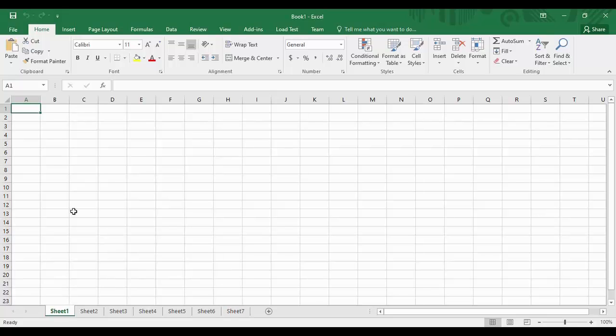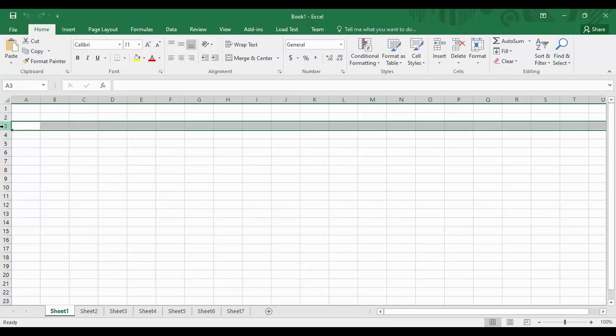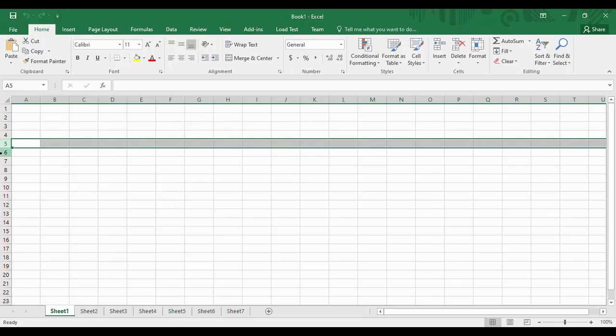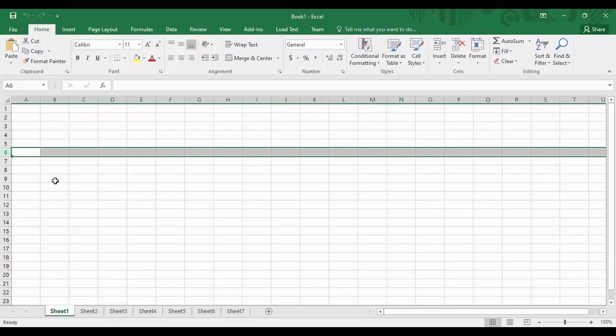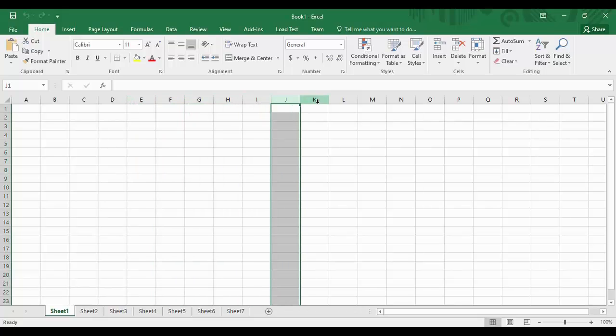All these sheets, as you can see, are made up of cells. Now, what are these cells? These cells are basically the intersection of the rows and the columns together. These horizontal things are called rows, which are represented by numbers like 1, 2, 3, 4 and so on in Excel. And these vertical things are known as columns, which are represented by the letters of the English alphabet.